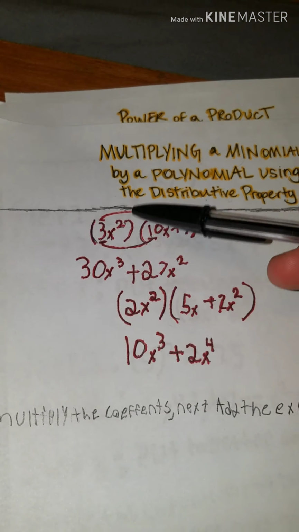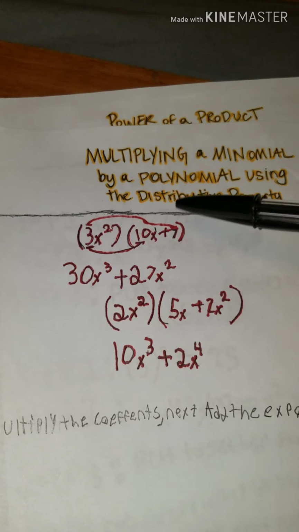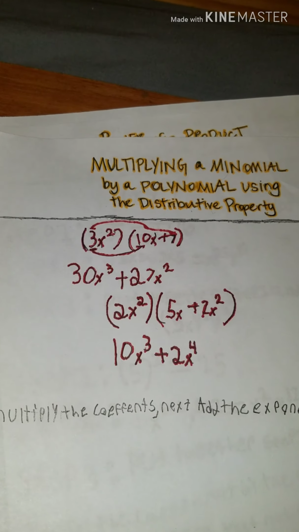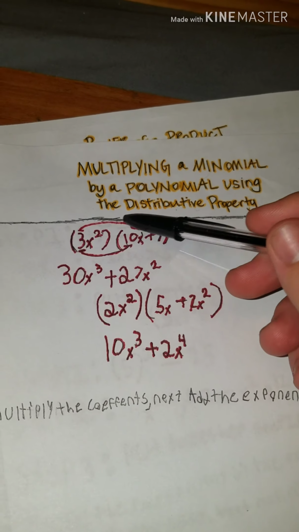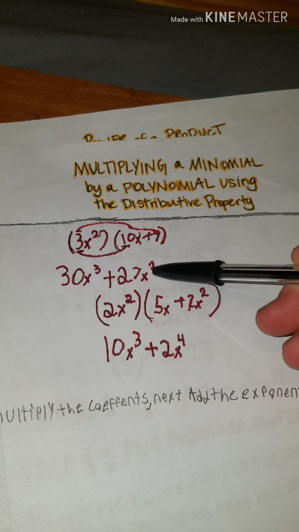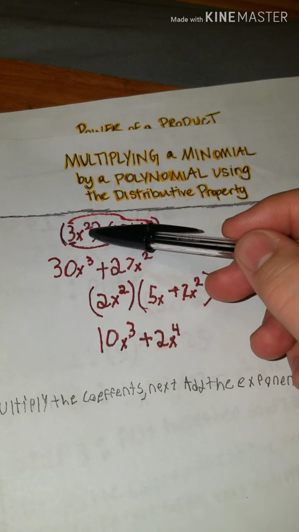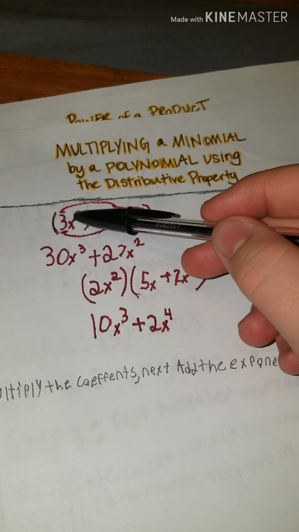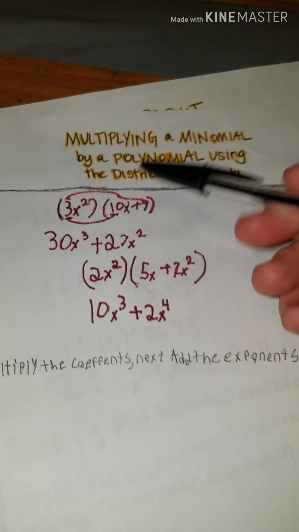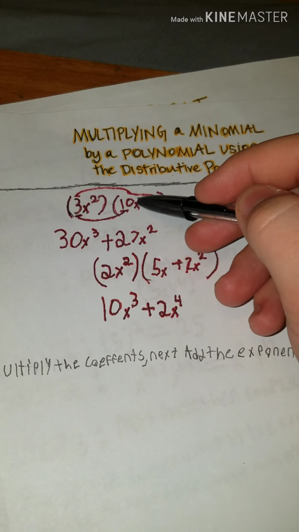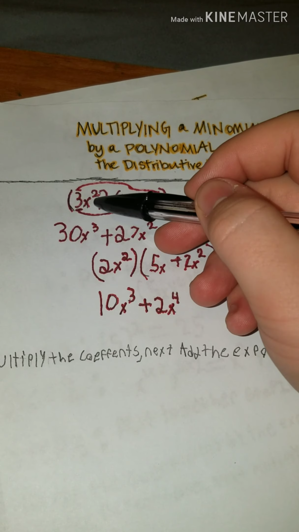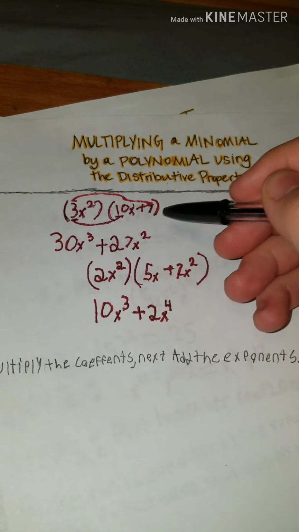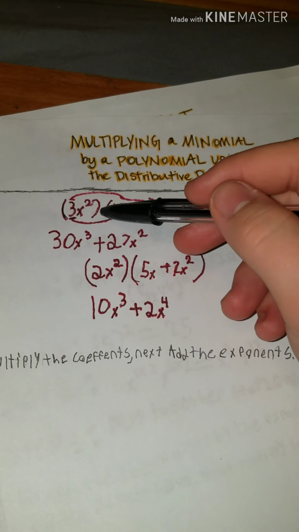So you would multiply 3x squared times 10x, which will give you 30x to the third power, or cubed. And then you do the same to the 7, which will give you 27x squared. If there's an x and then an x, you would add the exponents, because there's always a 1 there as an exponent. So it would be 3x, alright? Now you see there's not another x here, so you wouldn't do it for this.